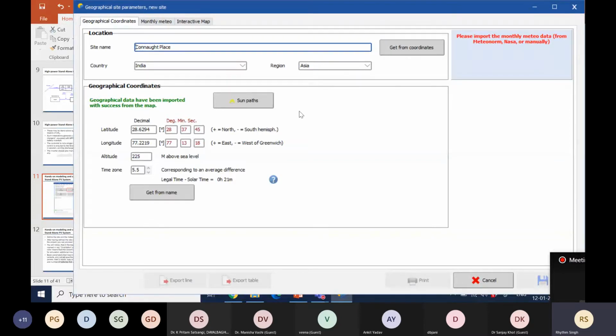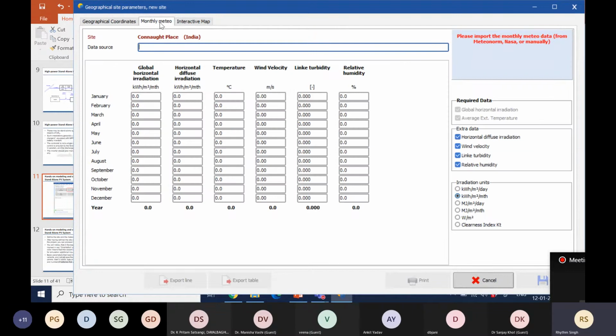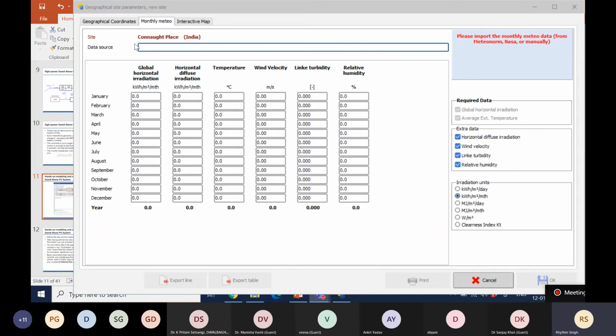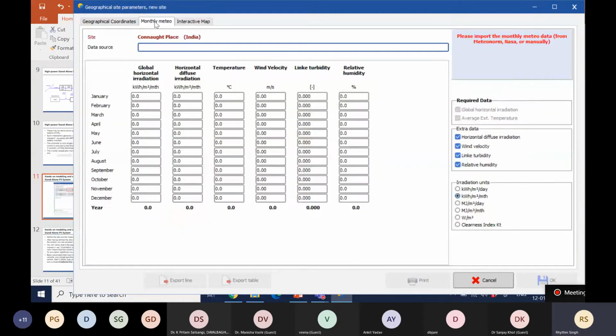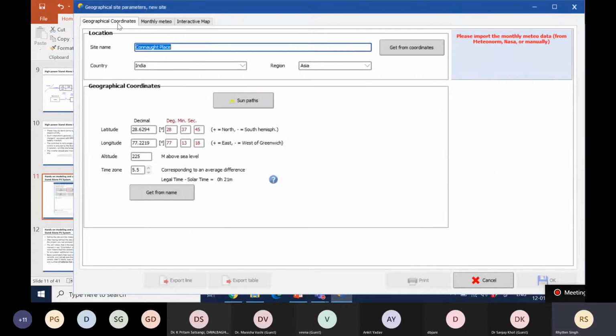But it seems here that there is some issue. This thing is not available. The Meteo file for this is missing here. So what we can do is that we can probably import it from one of these. There are 4 different databases which are available, and in this case, it's not really showing us the availability of the data here. So what we can do, just to demonstrate here, is maybe let me just select a different location.